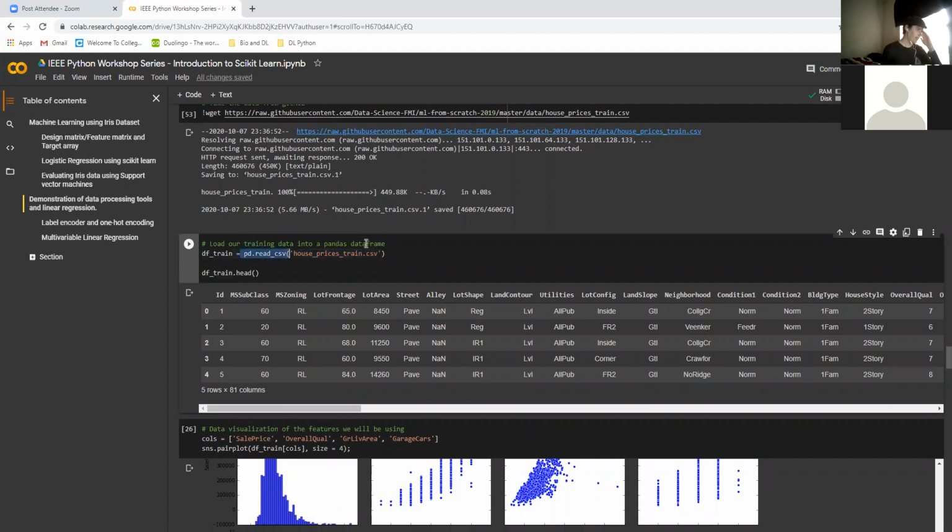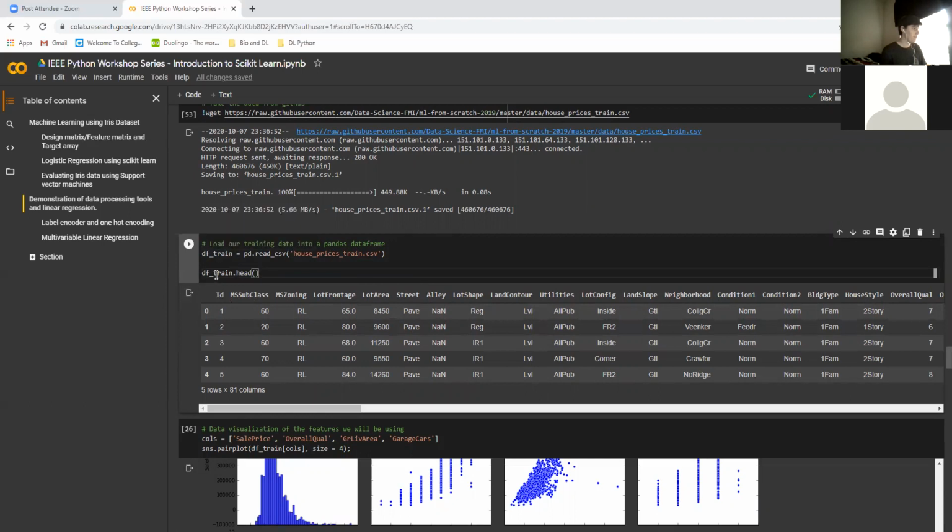So in pandas, pd.read_csv will read either a CSV file, a TSV file, or a text file. What a CSV file is, is just a series of comma separated values. So I hope that's clear. Basically in the file, all of these columns would be separated by commas between the elements in them. And a TSV file is tab separated, so they just have tabs between them. It's just a way to organize data. And pd.read_csv will load the data into a pandas data frame.